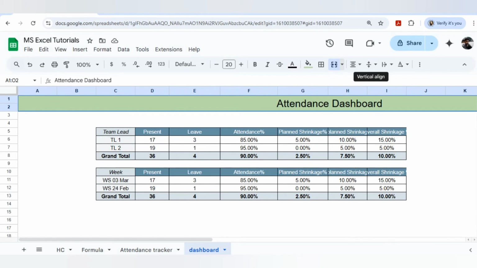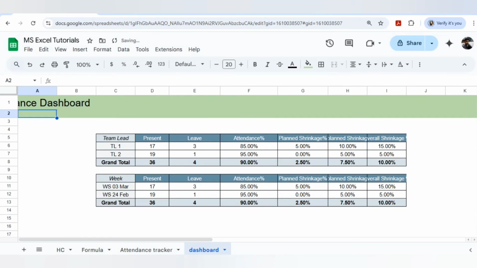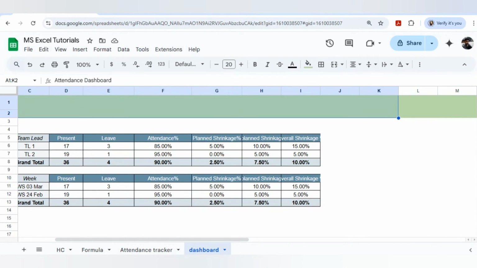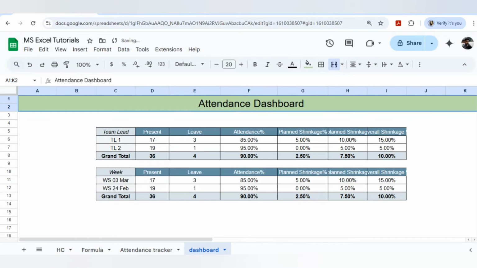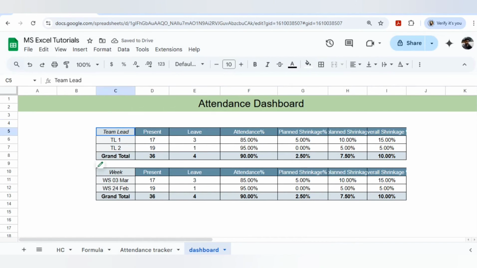Let me do this once again. Okay, that's it. I added a few cuts, and let me add a slicer. Before that I need to validate a few things.